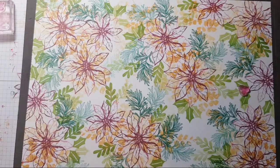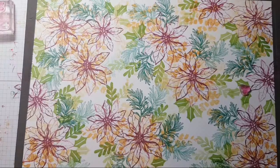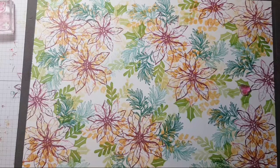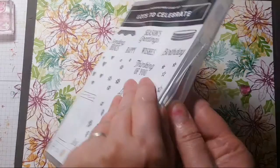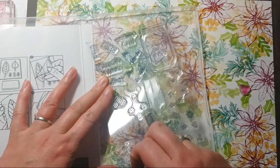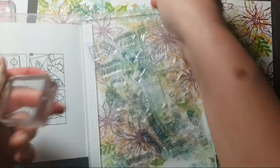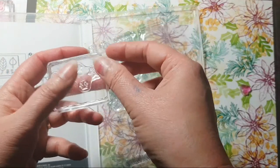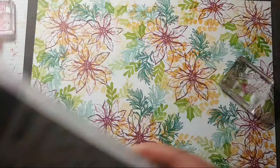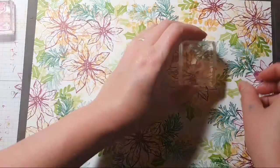Tiny snowflakes. Ooh, I'm not sure if I have any. Oh, yes, I do. In that jar one. That jar set. This one. It looks like I've never used it before, although I think I have. Oh, I don't want to lose my berry.